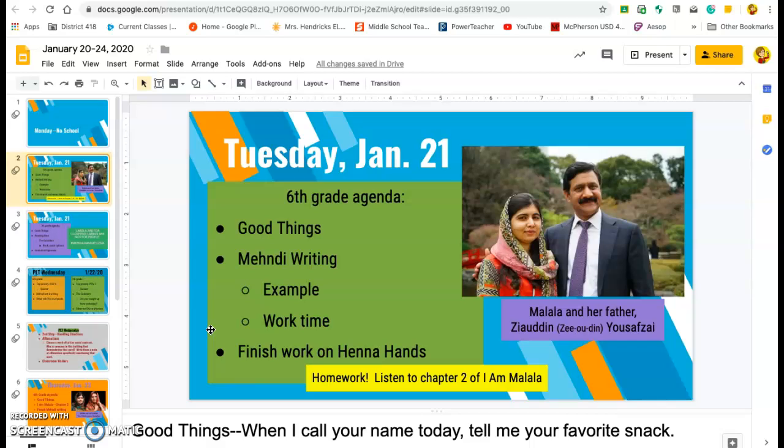I want you to work for the first part of class on the writing, and then in the second half of class you can work on your hand design, and all the supplies are on the front table. I put out some other options of pens to trace over your design, so don't worry if your ink is not brown. I have colored pencils and crayons for the skin tone, and glue sticks and background paper are also on that front table.